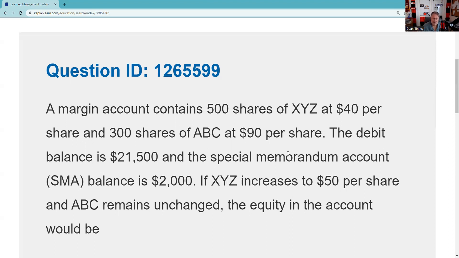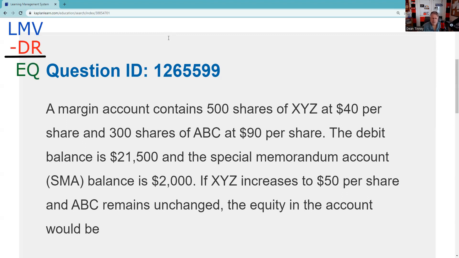A margin account. The most important thing on a margin question is to know the classical margin equation long and the classical margin equation short. The classical margin equation long is: long market value minus debit equals equity. I'll put my margin lecture in a pinned comment and video description. I think the best analogy is a house — the market value of the house minus the mortgage equals the equity on the house.